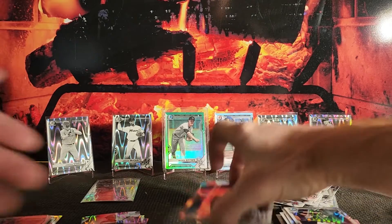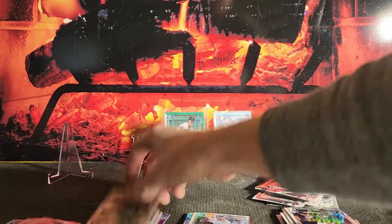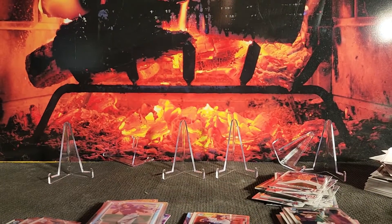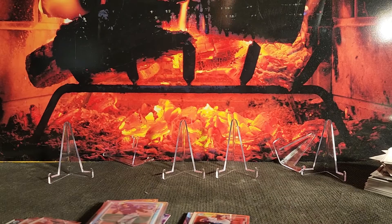Looking at what we have now — five cards at a dollar, that's five; then two dollar box cards: two, four, six, eight — so thirteen total. I'm going to call the five-dollar cards five a piece — that's fifteen; fifteen and thirteen is twenty-eight, then adding the two-dollar cards brings us to thirty, thirty-two, thirty-four, thirty-six, thirty-eight. A couple might fetch five, maybe — let's just call it forty-five. I'd be lucky to get that much in reality when selling at the flea market. Two hundred and one dollars into this box, and I'd say I have forty-five dollars worth of sellable cards — maybe I realize thirty to thirty-five dollars of that.